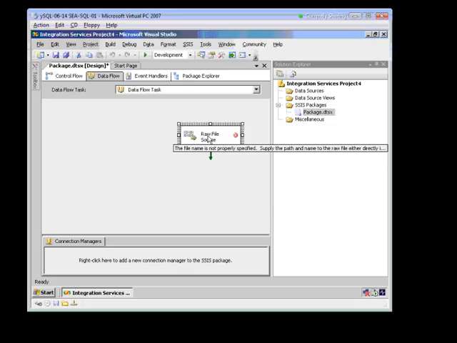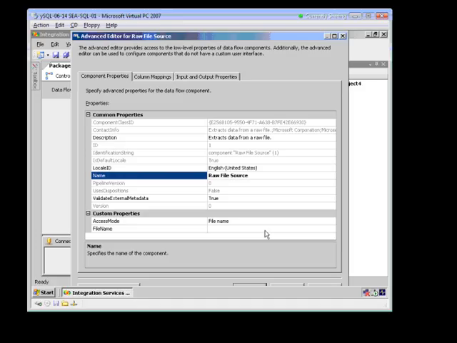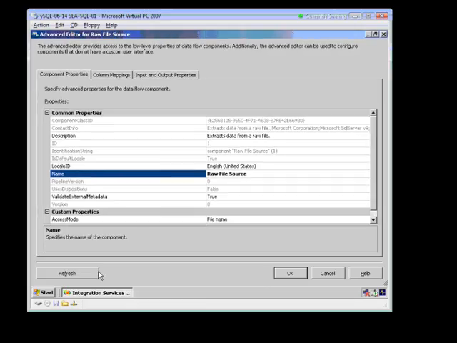To do that, I'm going to double click on the raw data source. The first thing I want to do, anytime you double click and open up another dialog box, is a real good habit to get into: maximize the screens. You'll see me do this, and the first 3 or 4 times I'll remind you. Maximize it, because notice I would have missed this little refresh button. There are a lot of buttons on the bottom and on the left-hand side that for whatever reason you won't see until you maximize that window. So one of my little tips to remember all the time with Integration Services is to make sure you maximize all the screens, because sometimes you'll see different things.